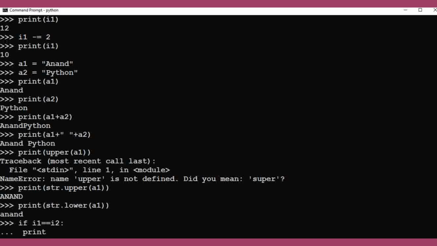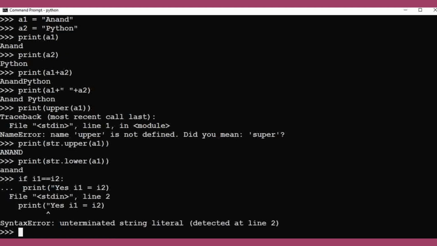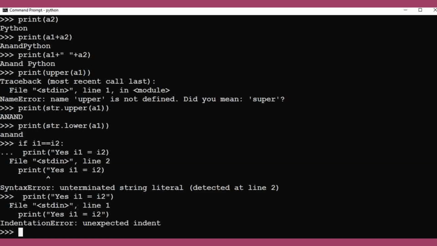Then print, yes, I1 is equal to I2. Okay, enter. Oh, sorry. By pressing the up arrow, we can see the last command given. No. Indentation expected. Now, okay, we have to write it again. This is one of the drawbacks in the interpreter.